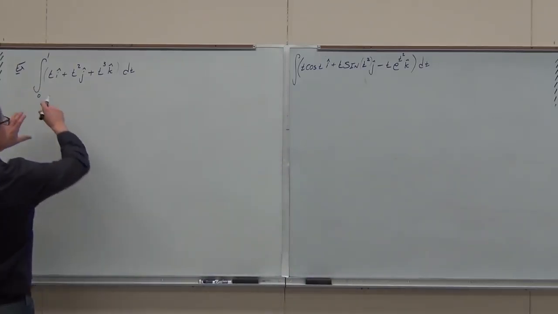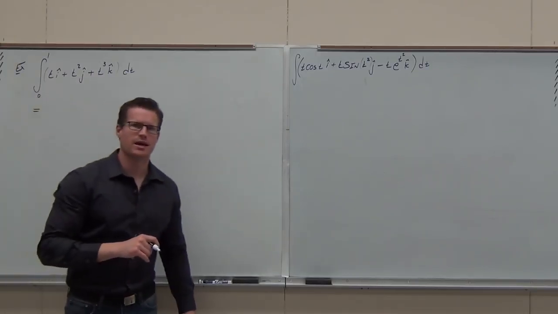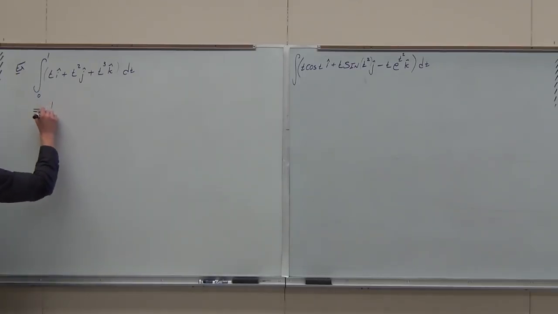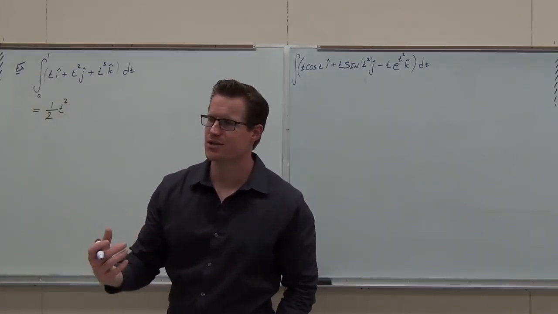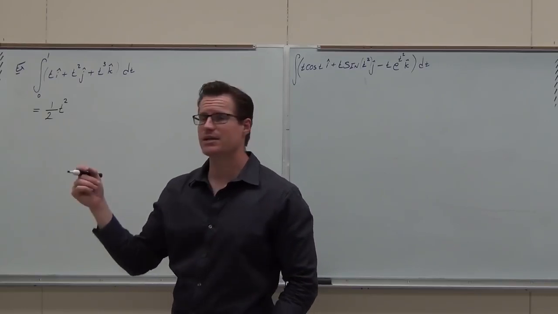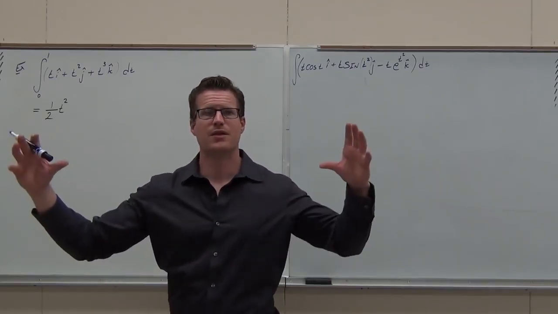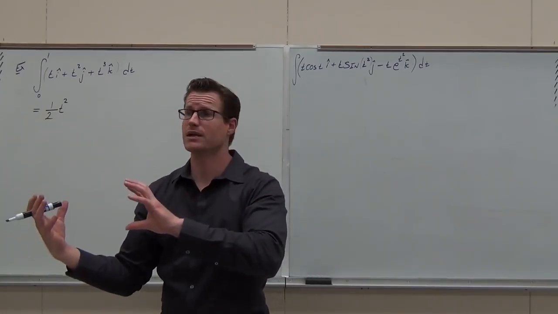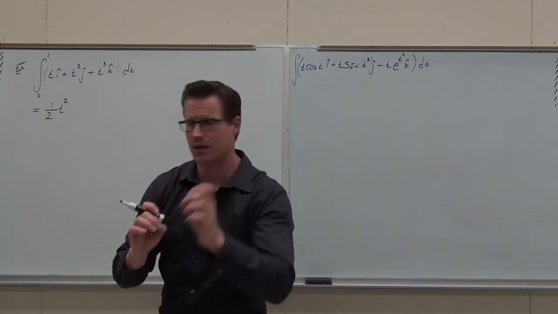So even evaluating integrals works the same. So what would that be when you integrate that, please? 1/2 t squared i. That's the only thing, right, is that we have i's, j's, and k's. Please don't forget the i's, j's, and k's. What happens occasionally, not all the time, is people lose the i's, j's, and k's, and then when they evaluate, they get one scalar function, not a vector function. And we need these to be vectors still. They have i's, j's, and k's. We are going to get an actual vector i, j, k.